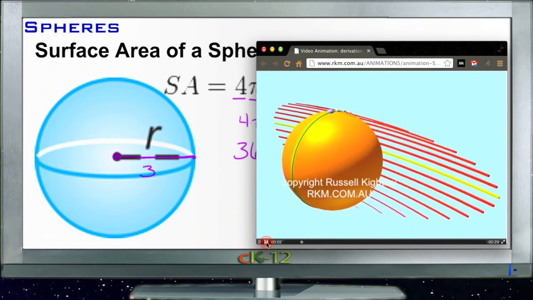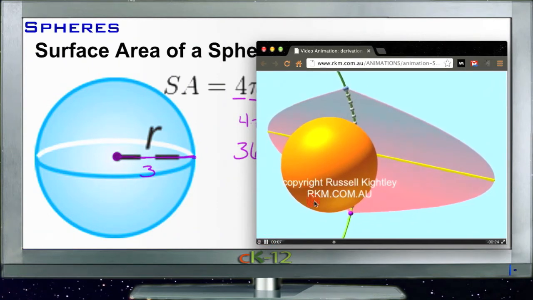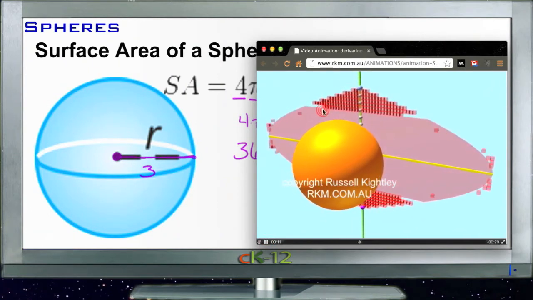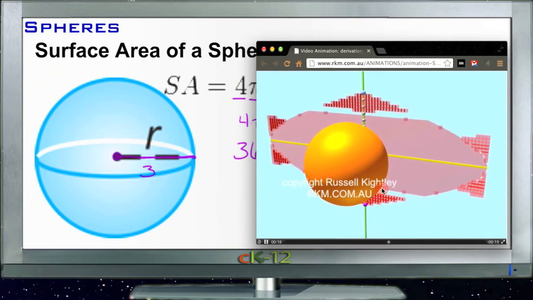A cool animation showing where the formula for surface area came from. If you peel open a ball and lay out the surface flat, you could take everything from about a third of the way down and a third of the way up.